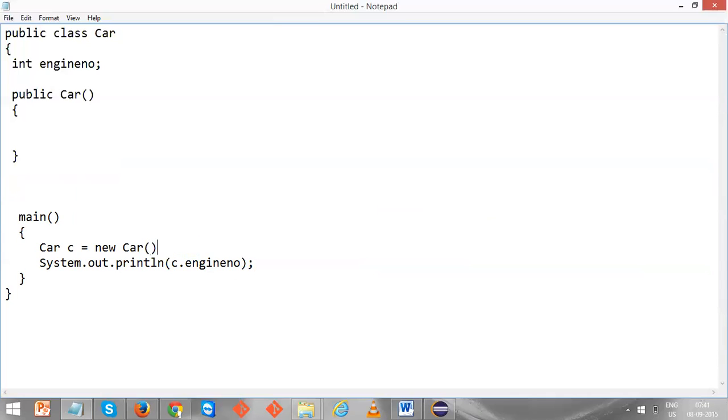A car will be an object, you know. An object is anything which we see in reality; we can call it an object. So we see a car, that is an object. Can anybody see a car without the engine number? Can anybody see a car without a color, at least white, or at least some color? Can anybody see a car without an accelerator or brake, something like that?